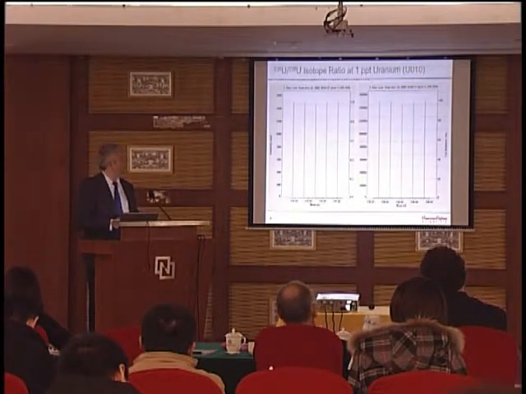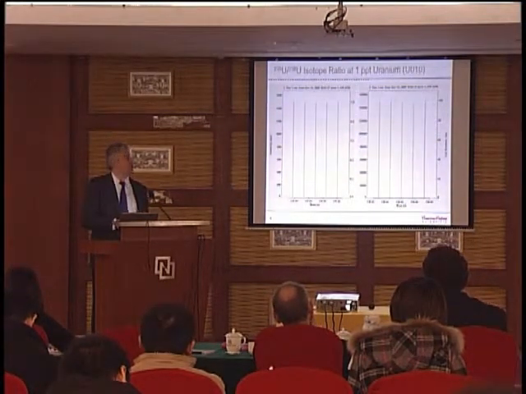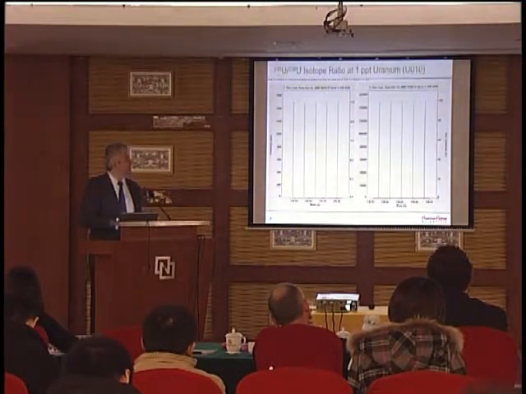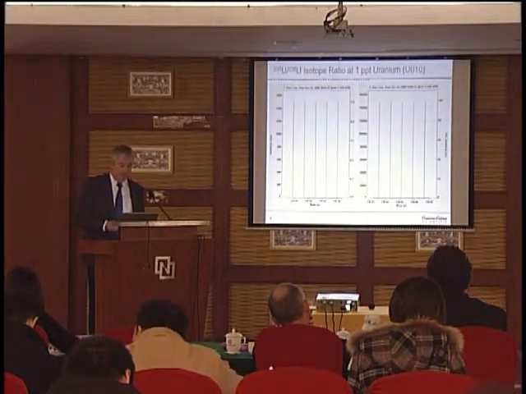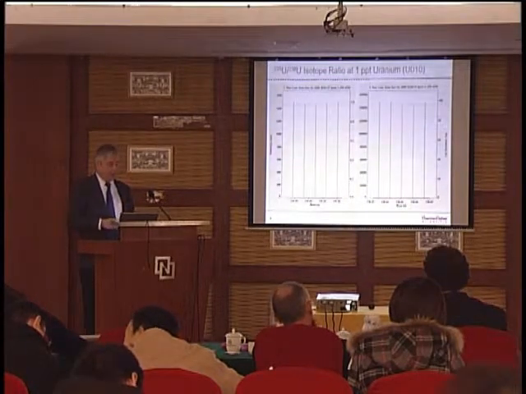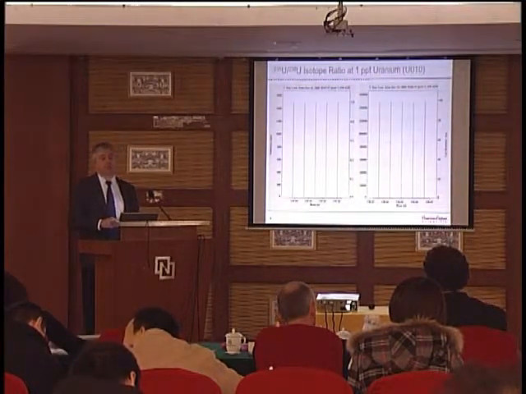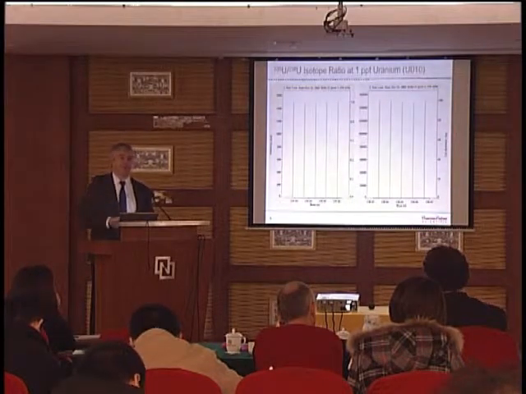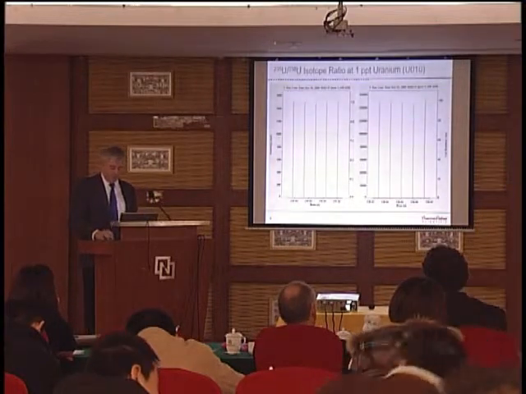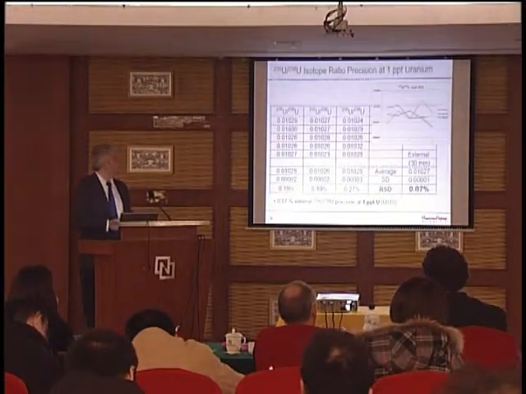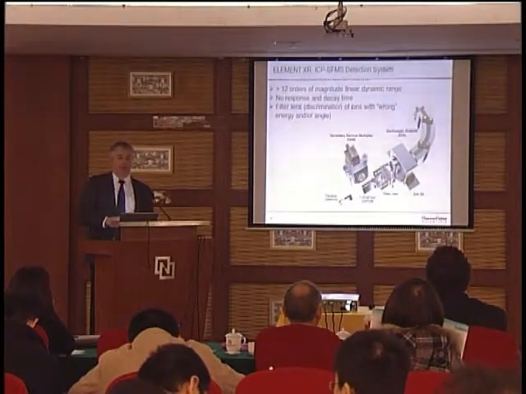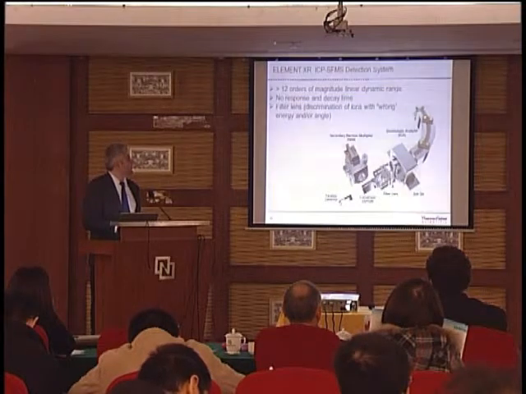The next example I want to show is the determination of isotope ratios that were done on a concentration level of 1 ppt uranium, so a U010 standard. And you see with the system you even achieve with the minor isotopes, so the 233 intensities, in the range of 1,500 counts per second. So from a counting statistics point of view it's already in a region where there are reasonable results. When you look at the results, and a little bit about the element XR detection system, you will see why I'm doing this in a minute.